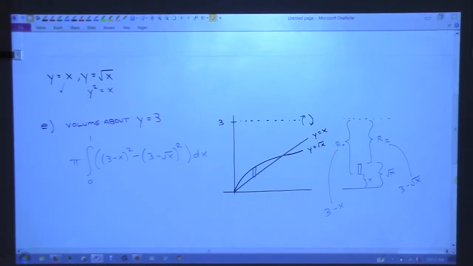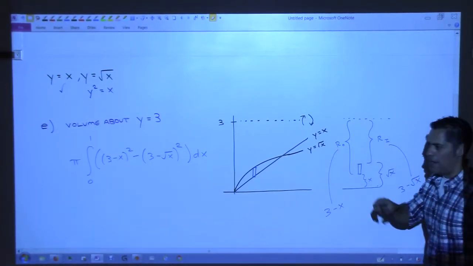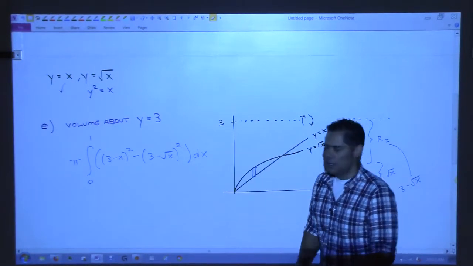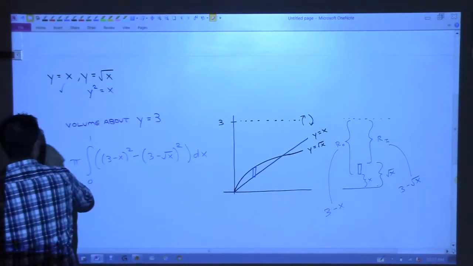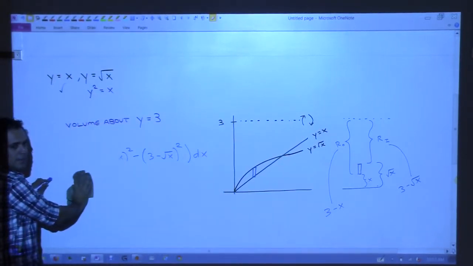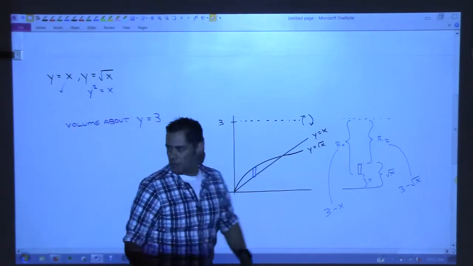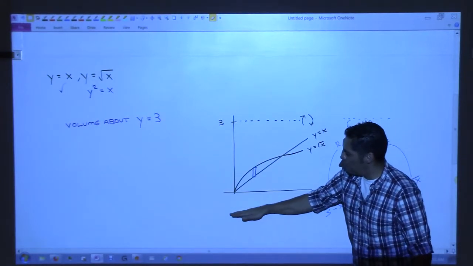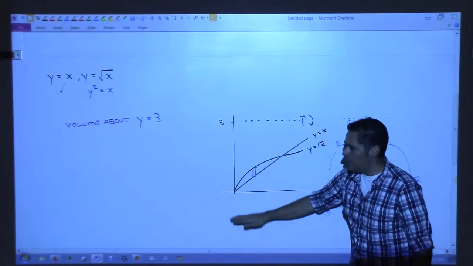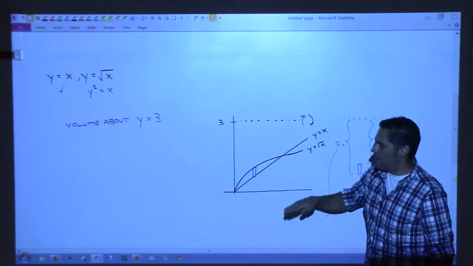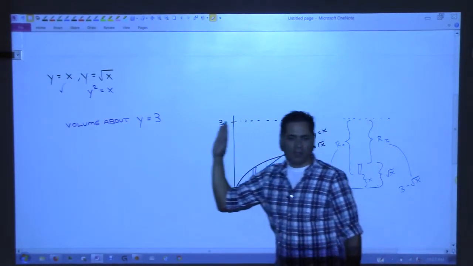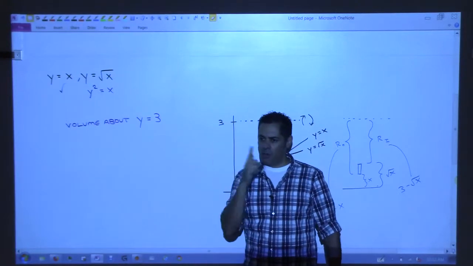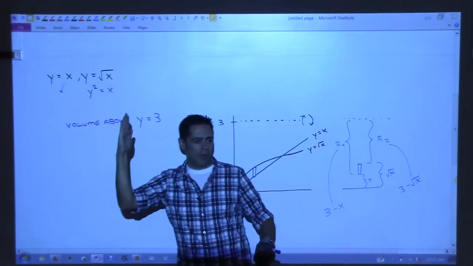All right, I wonder if I can do this next concept with just doing part F and seeing if we can figure it out without having to go through an entire development of the theory. Let's see. What do you think I want to do right now? Okay, so instead of rotating around a horizontal line, below or above the function, how about rotating about a vertical line that's either to the right or to the left of the function? You know how we've gone around the y-axis? Why don't we go around some other vertical line?